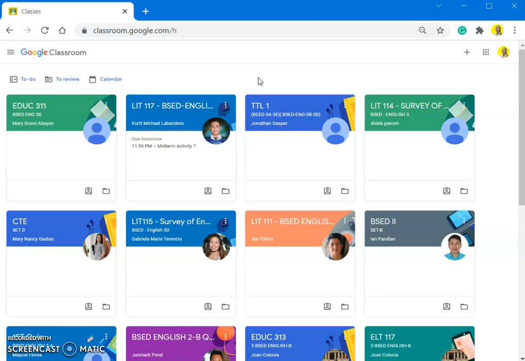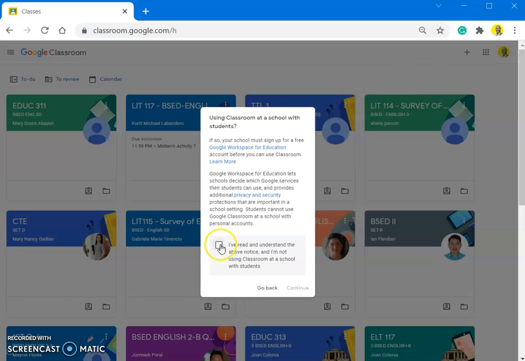So to create your classroom, you'll just need to click on this plus sign here on the upper right portion of the Google Classroom. Then select create class. Then read the terms and conditions, check the box, and click continue.